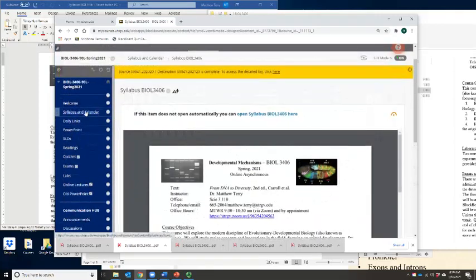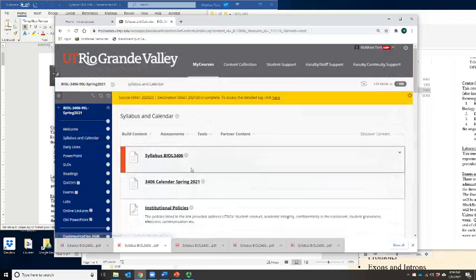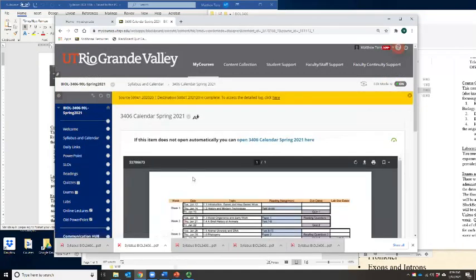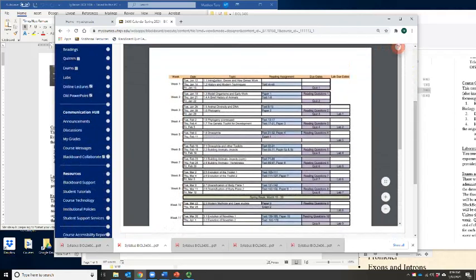The calendar is listed also on this page. It's just simply a PDF. We'll go through each of the different elements. And again, it's designed kind of on a Tuesday, Thursday schedule, but you can interact as soon as the material is posted. You can interact with this when you want. So today we're doing Unit 1.1. Part of that is the introduction. I'll show you that here in just a little bit, where you can access that material.